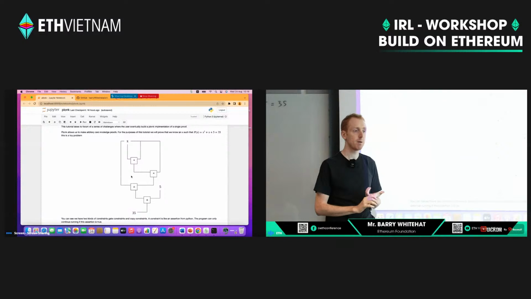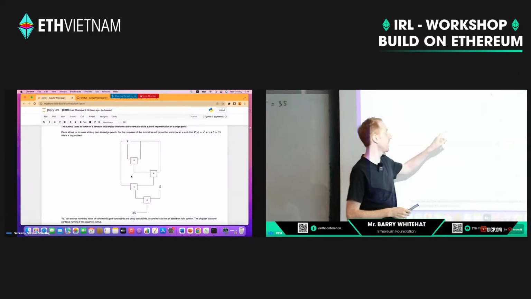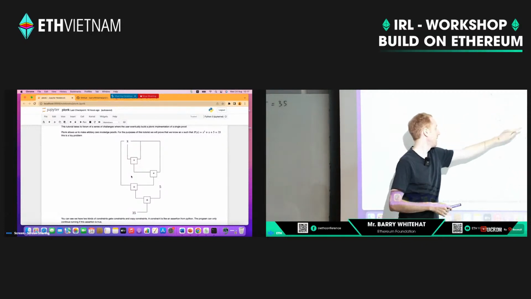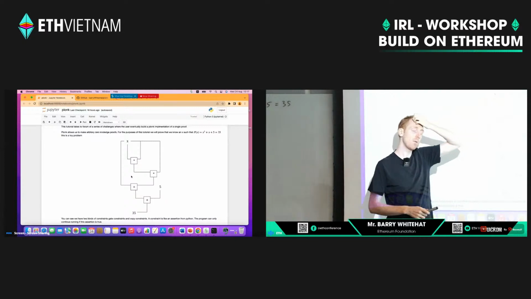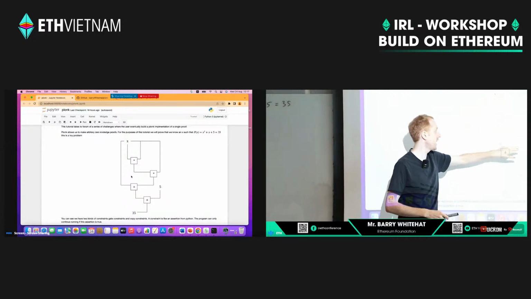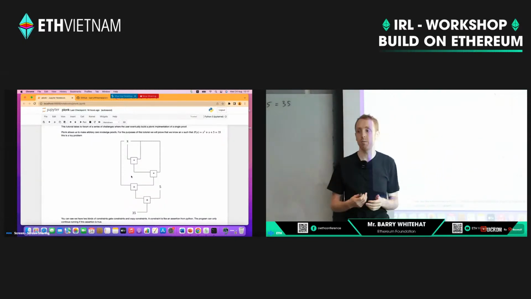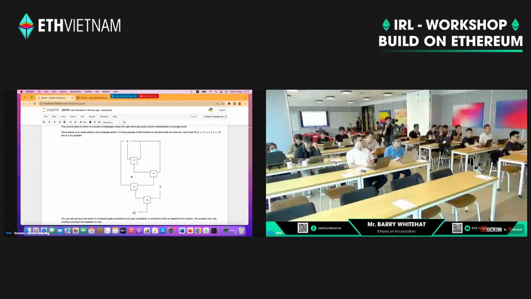The second step, the step that we're going to skip in the middle, is about copy constraints. What a copy constraint does is make sure that this wire equals this wire. A copy constraint means that we take the output of this gate and put it as the input to this gate. We're going to skip that. We're going to black box that out. We're just going to say that we know a way to do this, and not worry about it right now. That's the first thing we're going to skip.